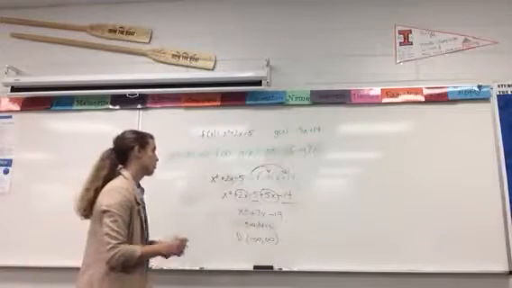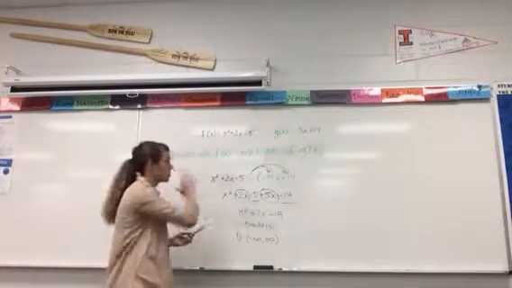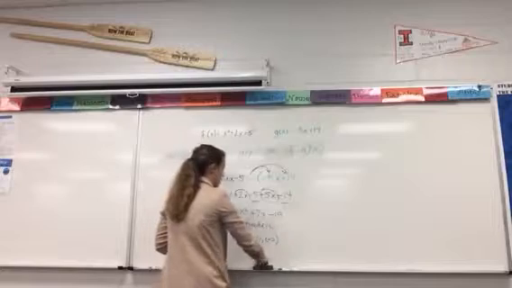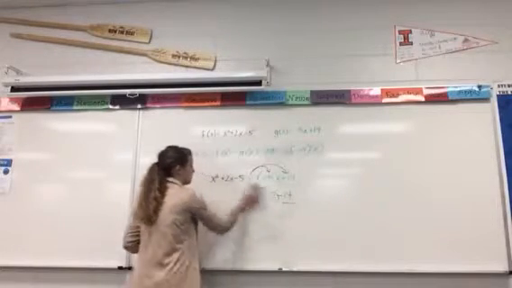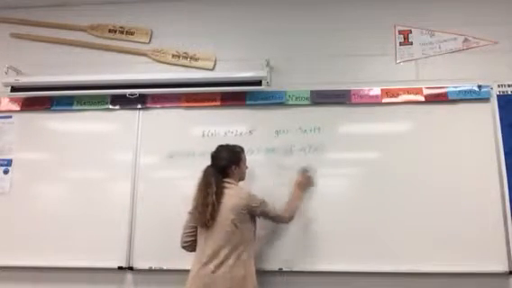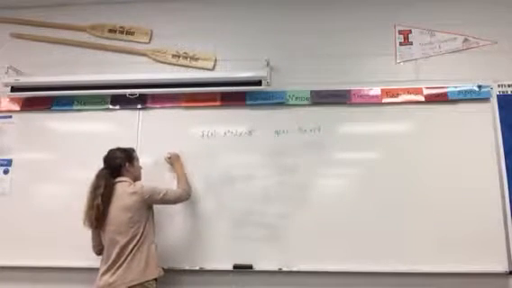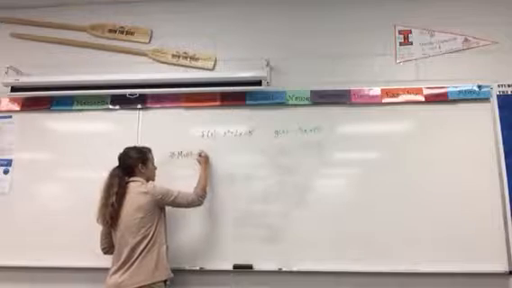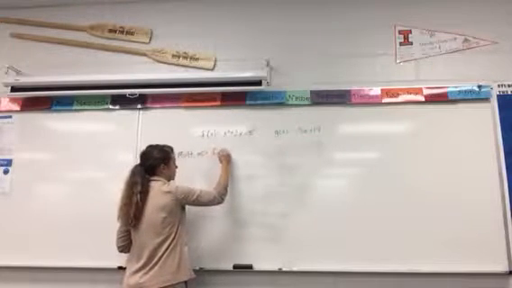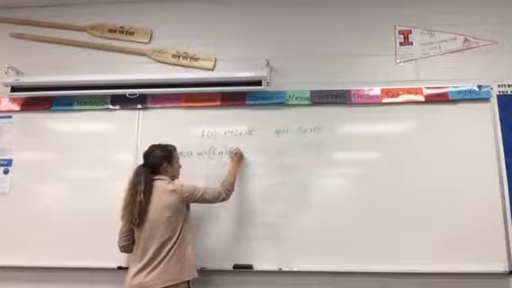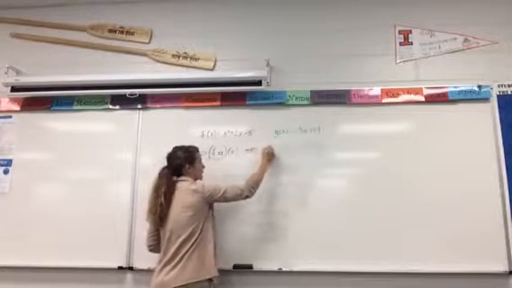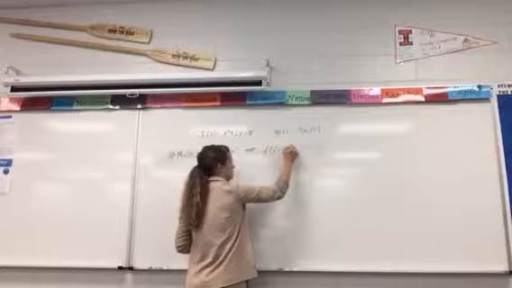Now the next operation we're going to look at is multiplying. We're going to use those same two equations again. This time we're going to multiply. So the notation for multiplication looks a little bit different. We actually will see fg written together of x, or you'll see an f of x times g of x.